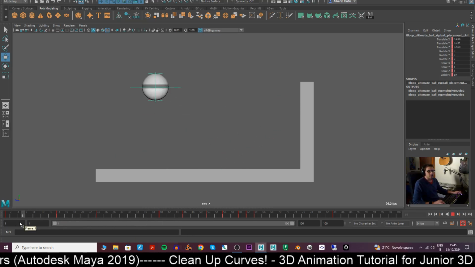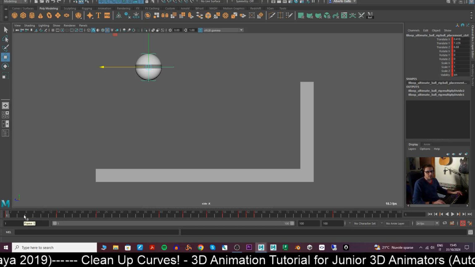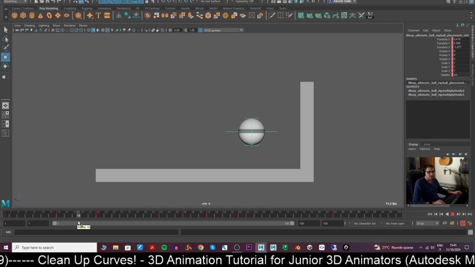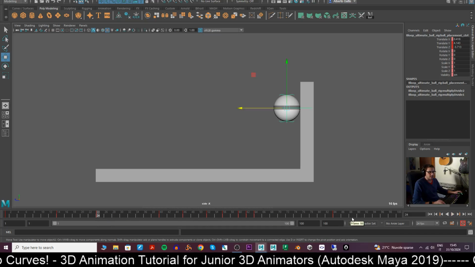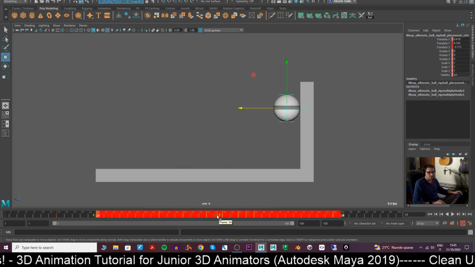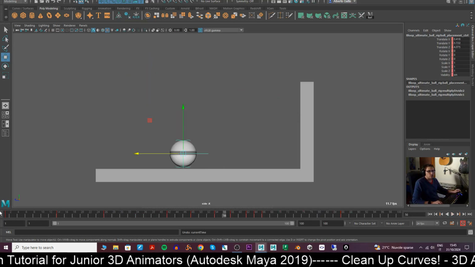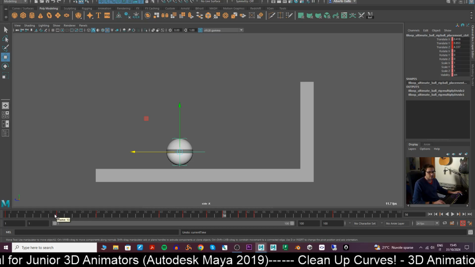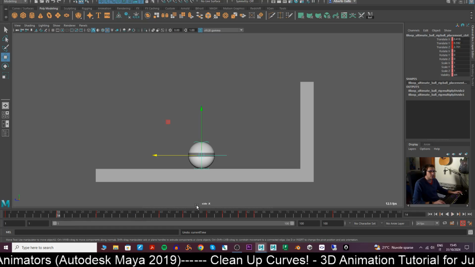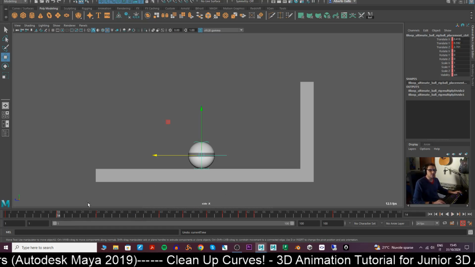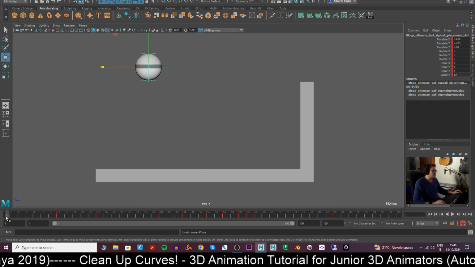Okay, so the first thing that I want to try understanding is the timing. So I think that what we have here is good enough. Maybe we can give a couple of frames more here, or maybe not. Let's go Control Z to go back. Maybe the best thing to do now is to start adding some eases.